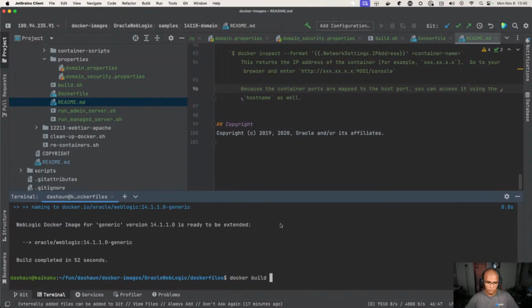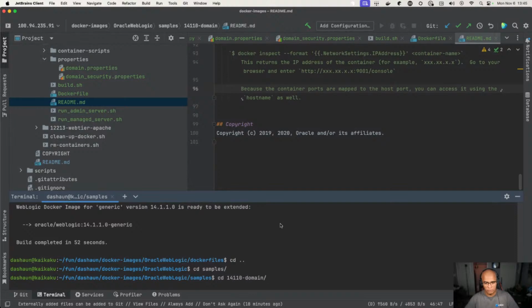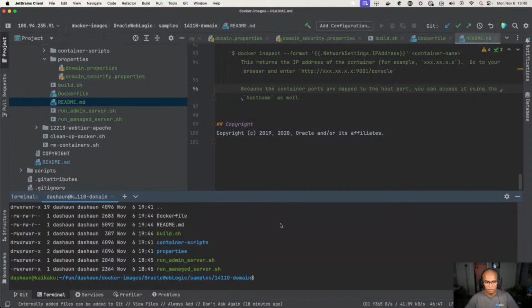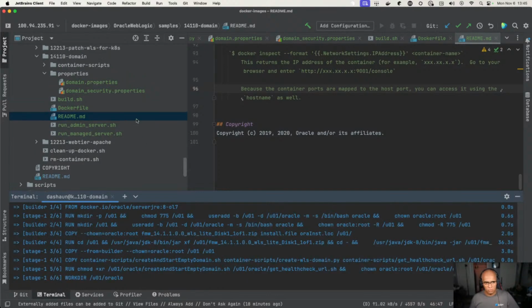Oh wait, I'm in the wrong place. Where I want to be is WebLogic samples, in the 14110 domain. This is the folder I just created. That's what I thought. How come this Dockerfile is acting like it's already been there?